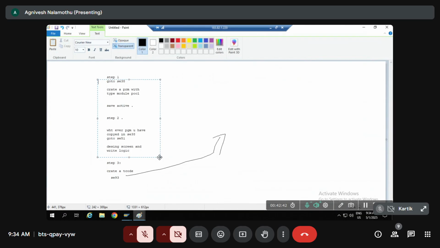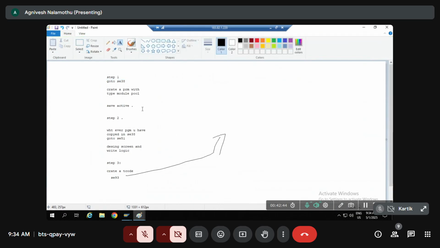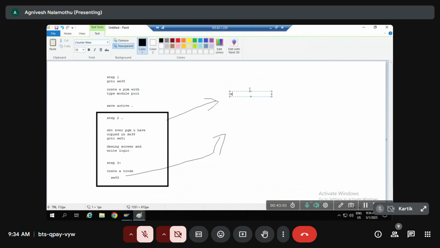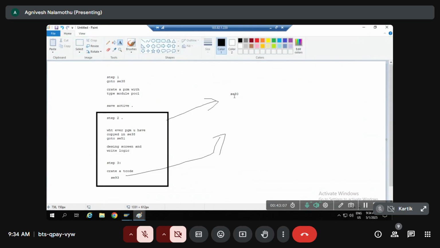Yes, sir. Okay. Now one more thing, guys. After 2 or 3 demos, I will skip these steps. Instead, I will directly use SE80. In SE80, I can create my screen and my T code in one spot only, but not now.